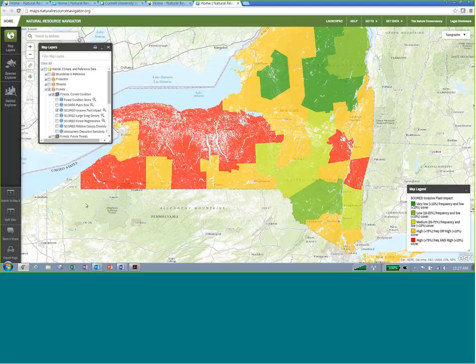But we did look at, for the data that we have, where there was very high both abundance and frequency of invasives detected in these forest stands. And looking at that at the county level, that gives us a sense of where there's a high likelihood that forests in that area are currently experiencing problems with invasive species. And so that's what this map is showing.